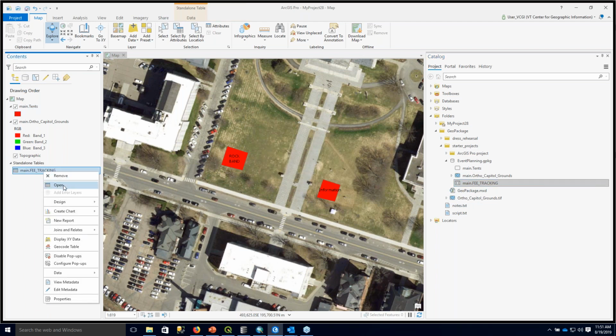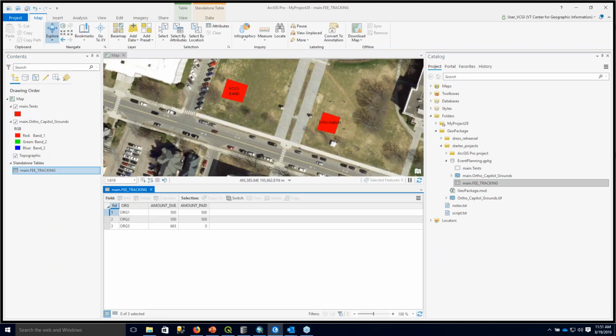I can open up my non-spatial table and work with it as well. I should tell you all that this presentation just really scratches the surface with the GeoPackage format and its possibilities. The software is always changing. There was a new service pack with ArcGIS Pro that came out recently.